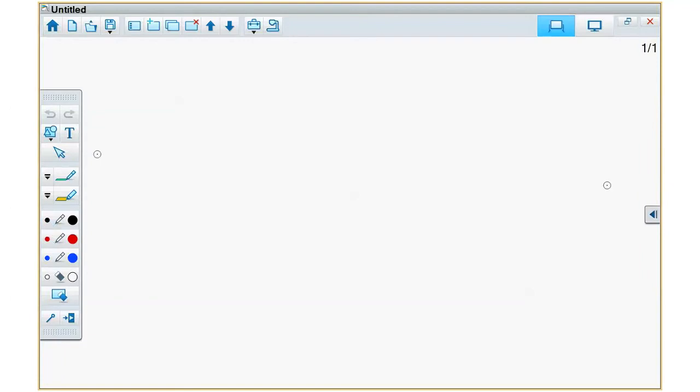We went over line segment. We went over a ray. We didn't go over it, you read it in the book. And a line. And we talked about how an intersection of those three things form an angle. We talked about what kind of angles.